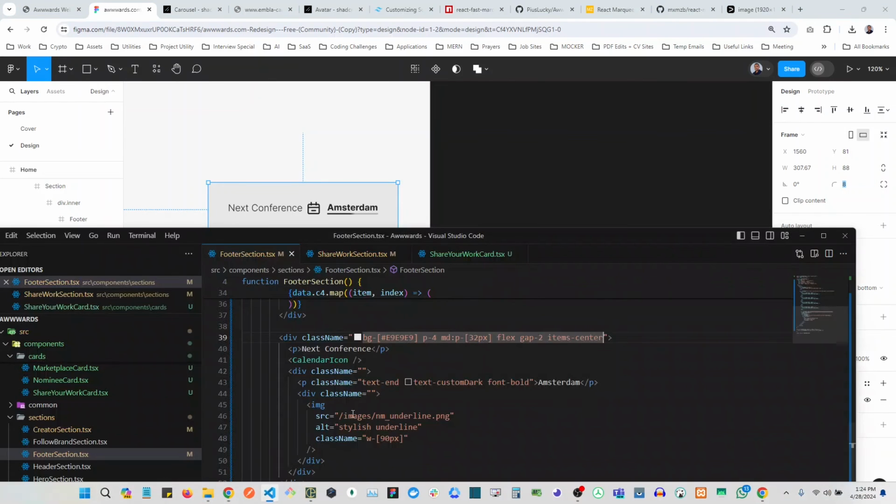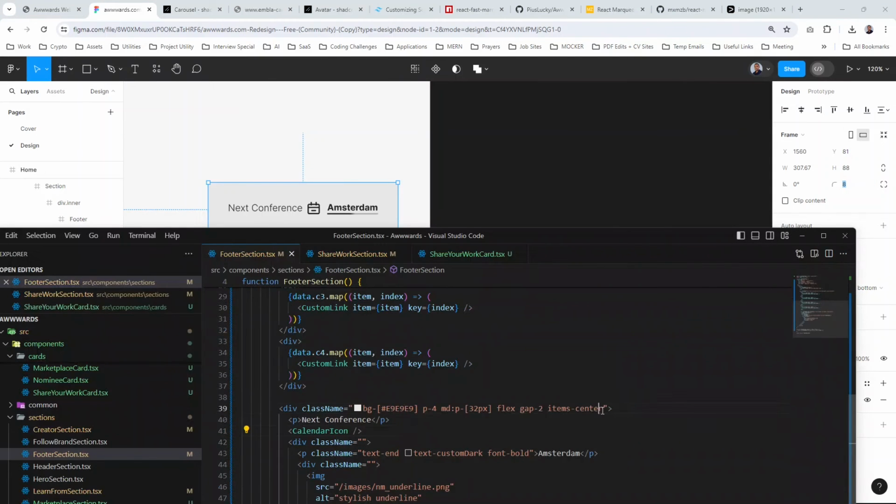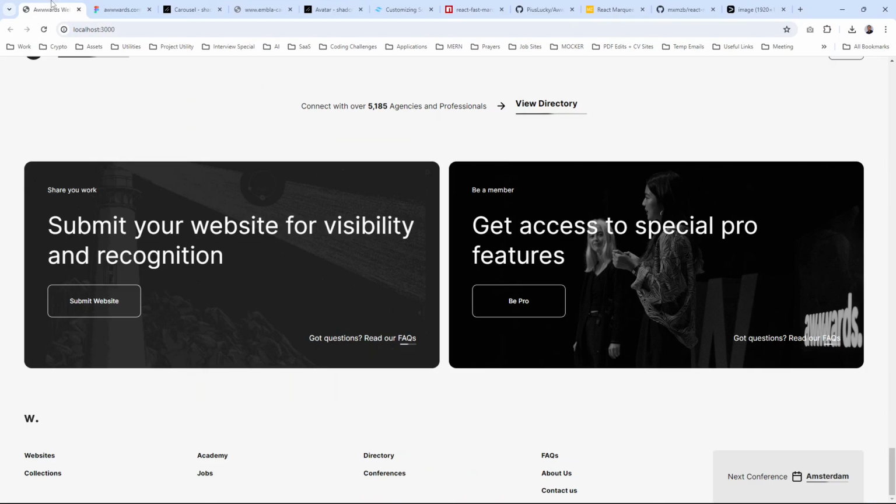So rounded here is like 8 pixels. Very good.